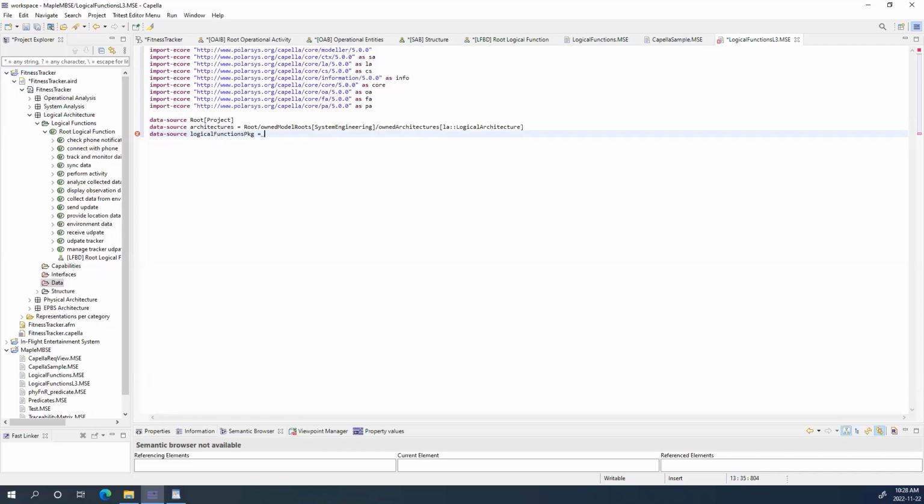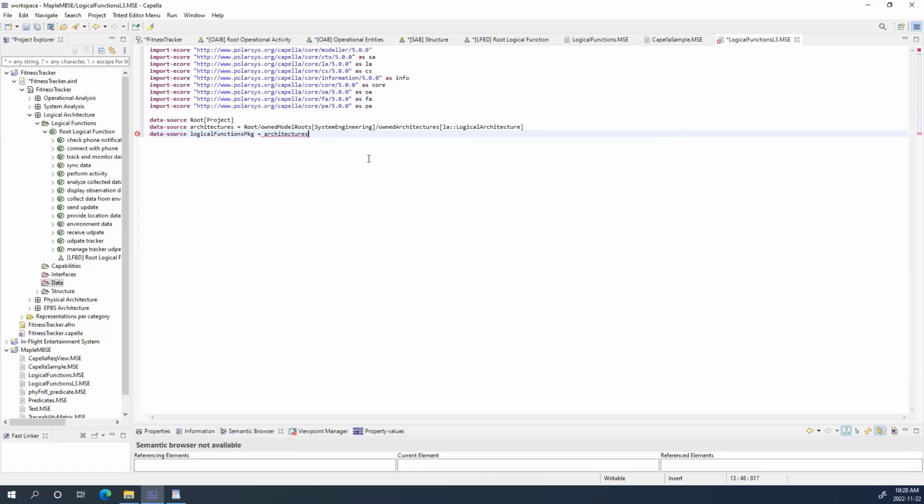So what I'm trying to create here is a chain data source. Instead of breaking down or creating a chain of data source, I could also continue with the same data source. As you can see, we could do it. The main advantage of this is now I could create different data source from the logical architecture. So instead of functions package, maybe I could query from this architecture data source to, let's say, the logical component and so on.